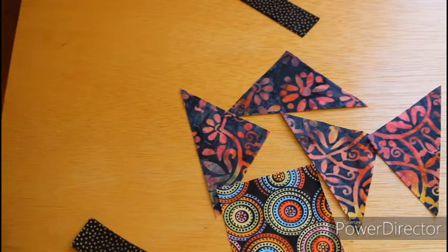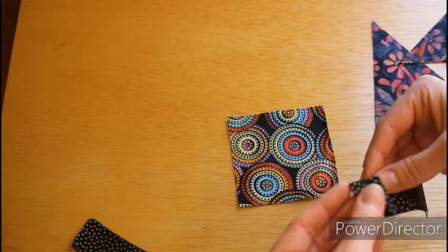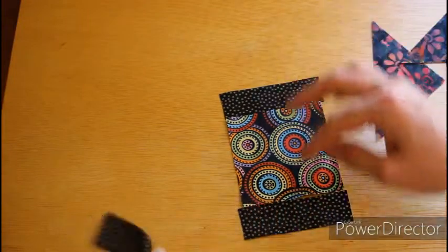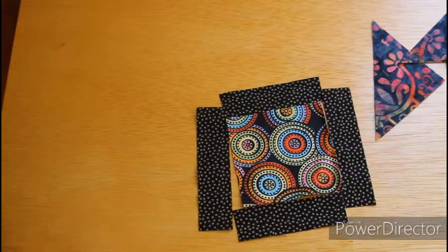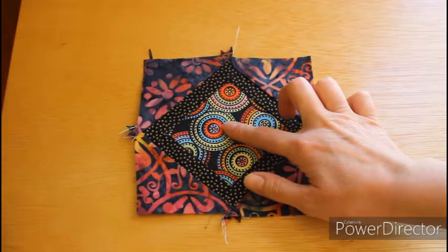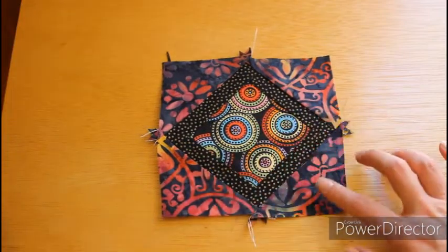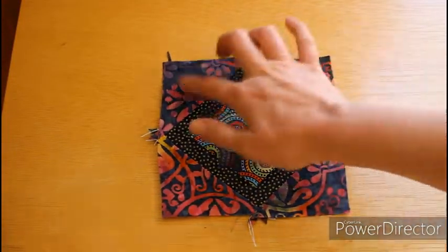Okay, for the smaller square and square with courthouse steps, the courthouse steps go onto the center block first. And then the triangles make the square and the square part. So center square, courthouse steps, square and square.